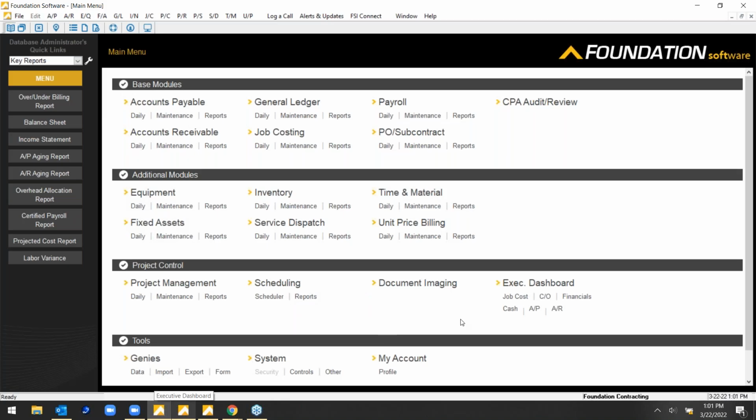So for those of you unfamiliar with Foundation, I'm really doing three things here. We've got the full accounting system, which we consider the hub. We've got mobile timekeeping apps for field time entry, and then we've got a project management tool that we call Project HQ that's used for field document control, RFIs and submittals and field logs and that type of thing.